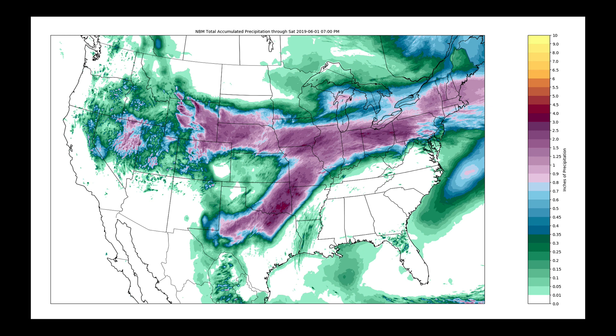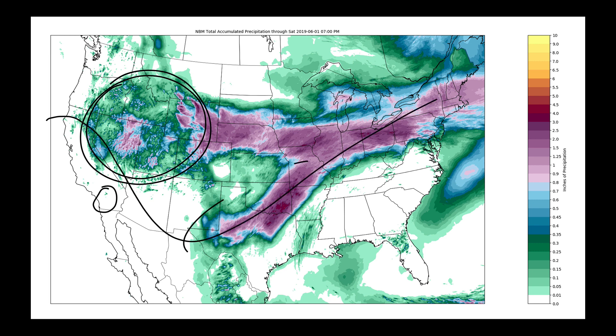In terms of precipitation, where that deeper trough sits and spins, we have widely scattered showers and thunderstorms in the Intermountain West. Much of California is relatively dry, maybe some precip down in Southern California. Arizona and New Mexico are relatively dry as well. Until we break down this pattern, we could still bring in some precipitation in the southeastern corner of New Mexico. But overall, it's just going to be in the Intermountain West where we're going to have some topography-induced precipitation out of this next system.